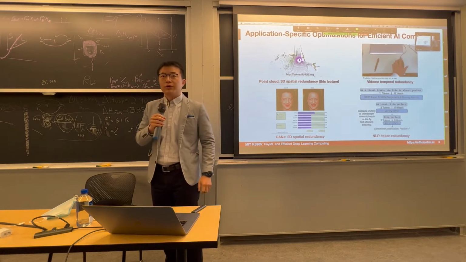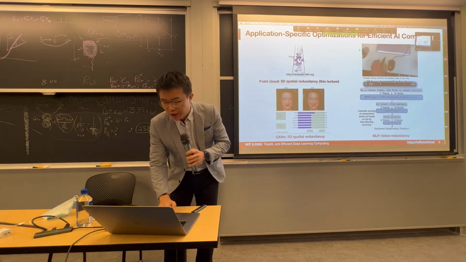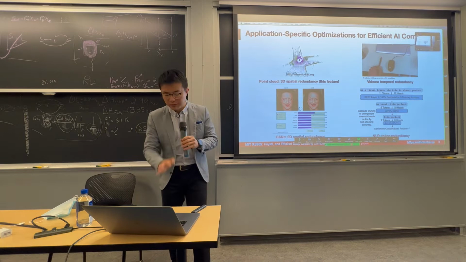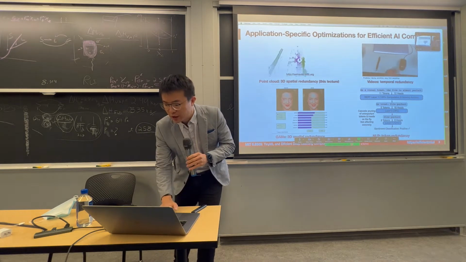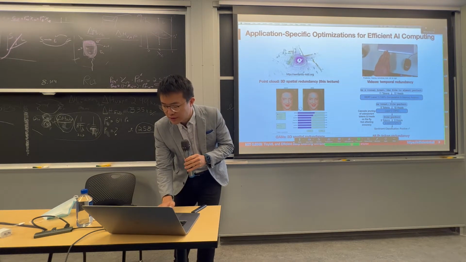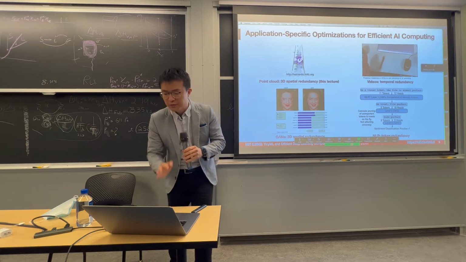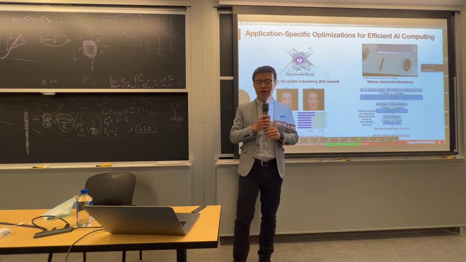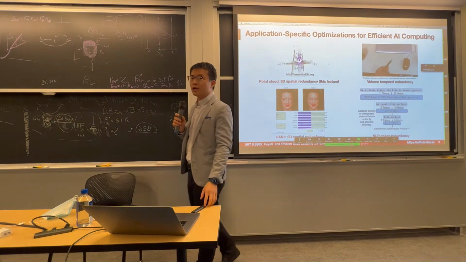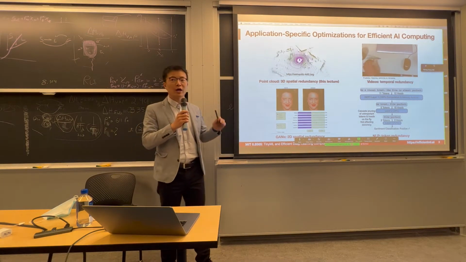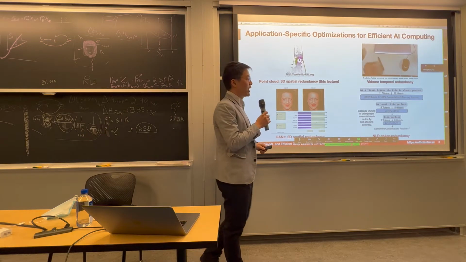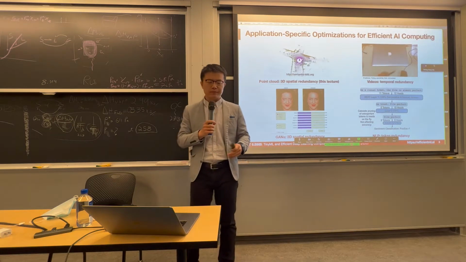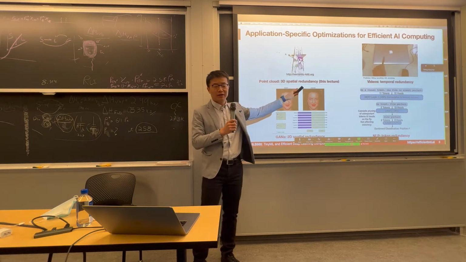So here's an overview of the opportunities for domain-specific optimizations for efficient AI computing, right? Apart from those general purpose optimization techniques like pruning and quantization, there's a lot of redundancy in different applications itself. So here I listed 4 examples we're going to cover in our lecture, both this week and also next week. Starting from point cloud, right?